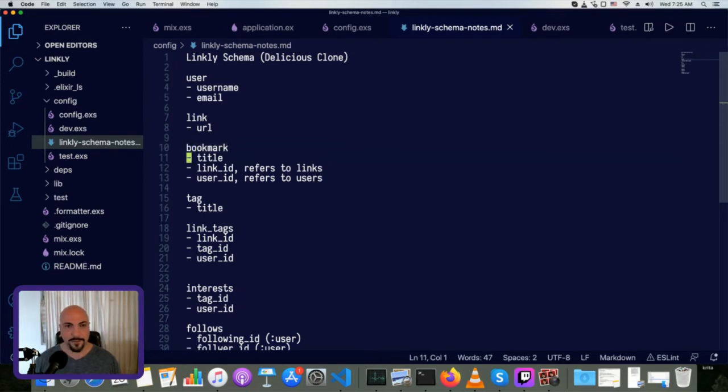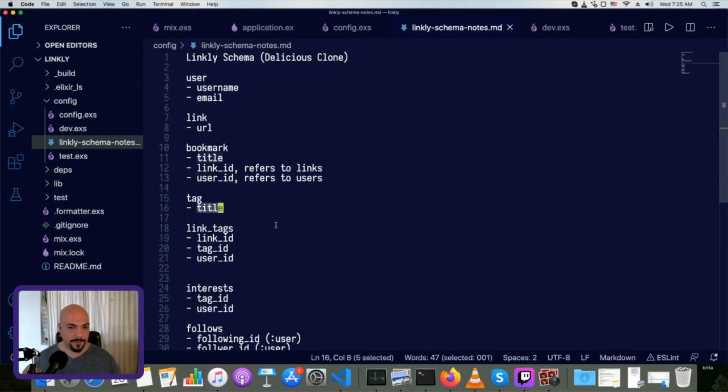You give it a title, and if I don't say what data type this is, it just means it's a string. Then we'll have a link ID that refers back to this URL. So lots of people could bookmark the same URL, for example. And the user ID is just keeping track of who bookmarked it. So that's all the data we need there.